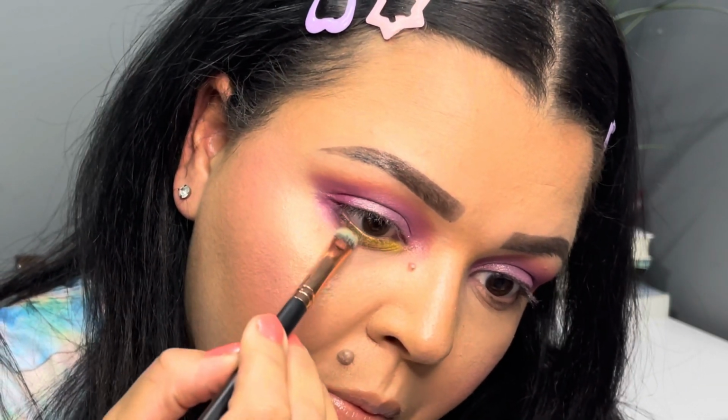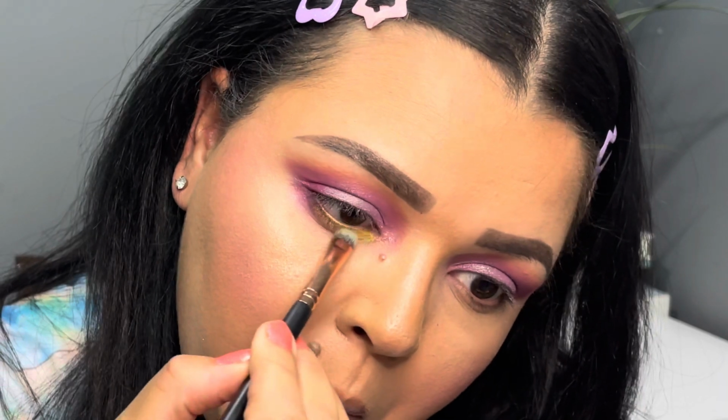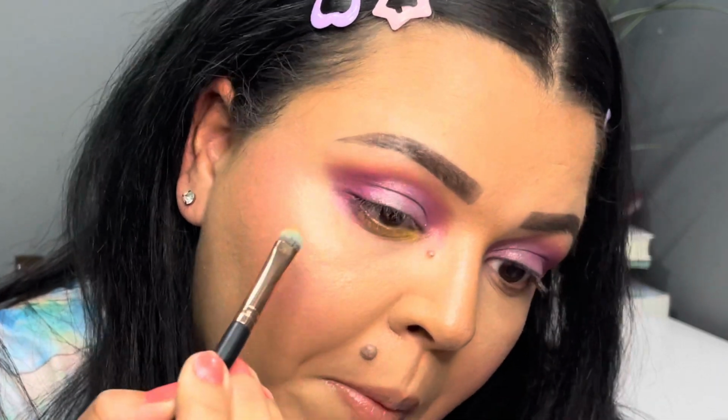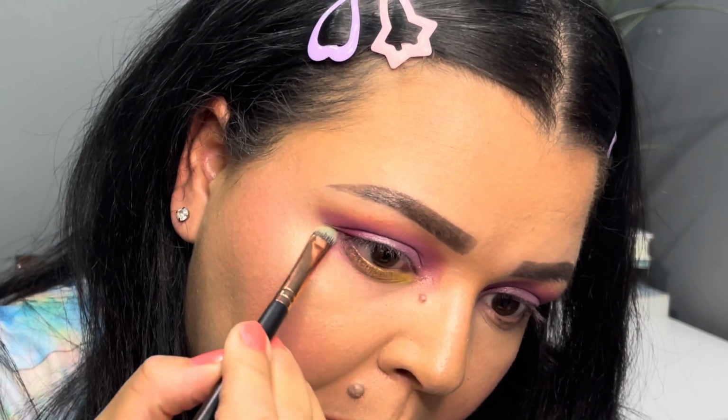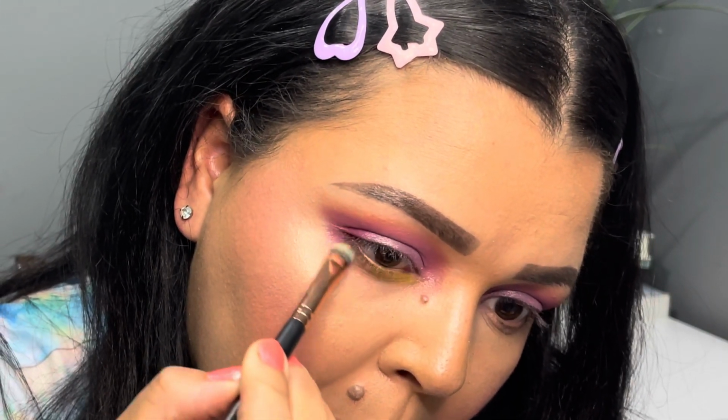And I think it just looks really nice right on top of the purple, having some of that purple on the outer part of my lower lash line, and then going towards the inner part with the lime green shimmer. I think it's just beautiful, and I kept building up the pigment, but I'm so satisfied with it so far.